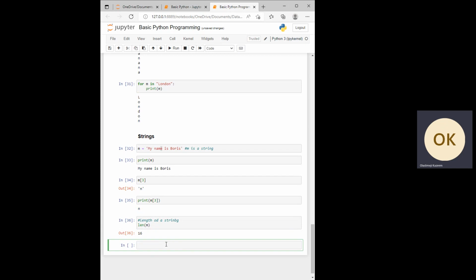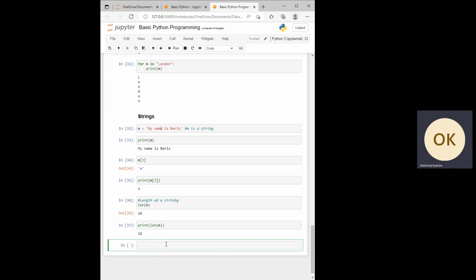That's the number of characters, including space, because Python sees space as a character. So we can as well say print length of m. It's the same thing. So it depends on whichever way we want to take it.